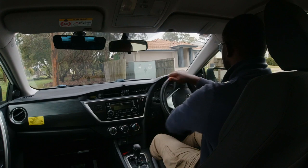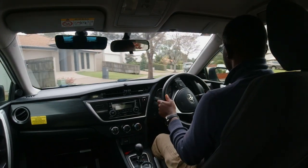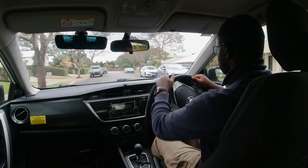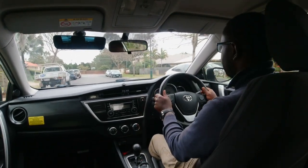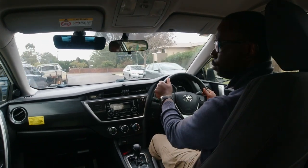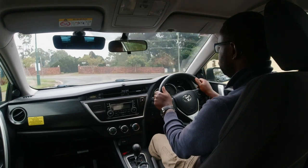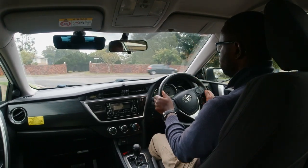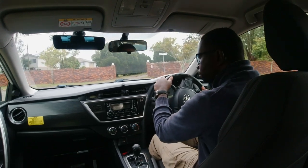When safe to do so, we steer to the right while moving slowly. Parked vehicles, so we want to leave enough space. At the end of the road, we are going to turn left. Check the left side mirror, indicate left, and position the vehicle in the left turn position. When safe to do so, we can complete our turn.